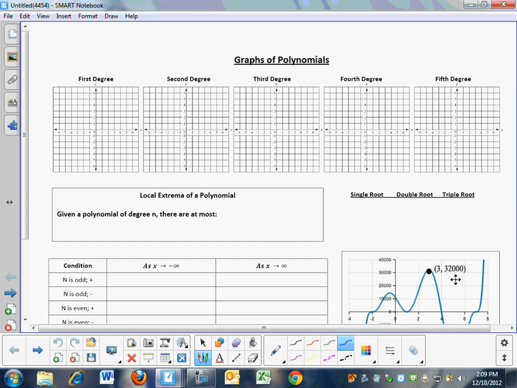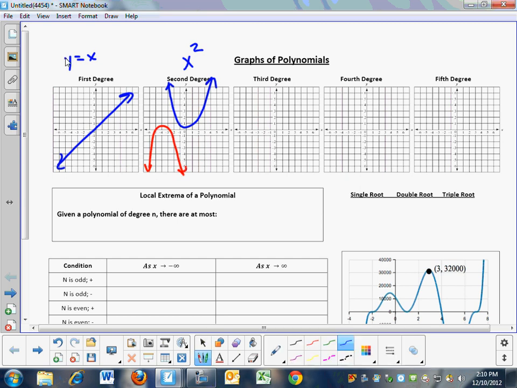Okay, graphs of polynomials. First degree polynomials look something like this: y equals x. First degree polynomial looks like what? It's a line. And you can transform that line and do all sorts of different things. Second degree would be x squared. What does that look like? A parabola, and we know that you can shift that graph around and make it look like all sorts of other things. We've done that.